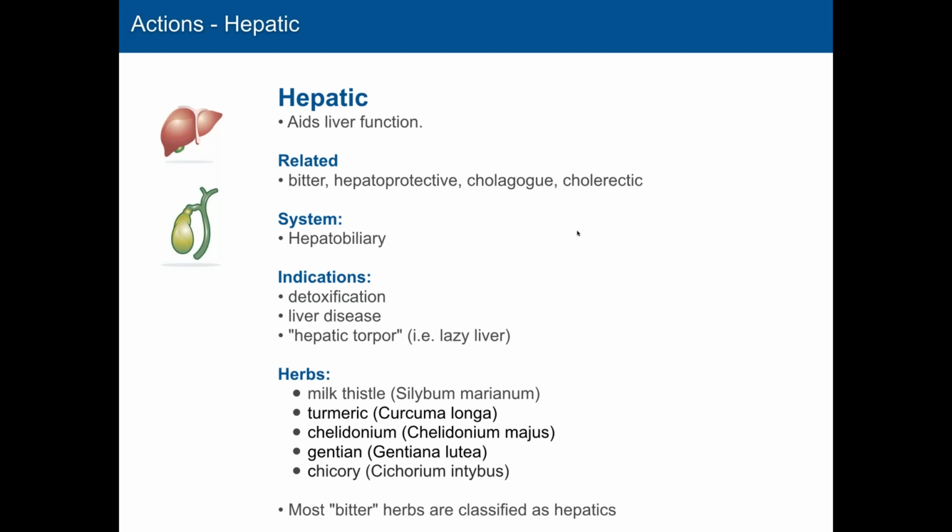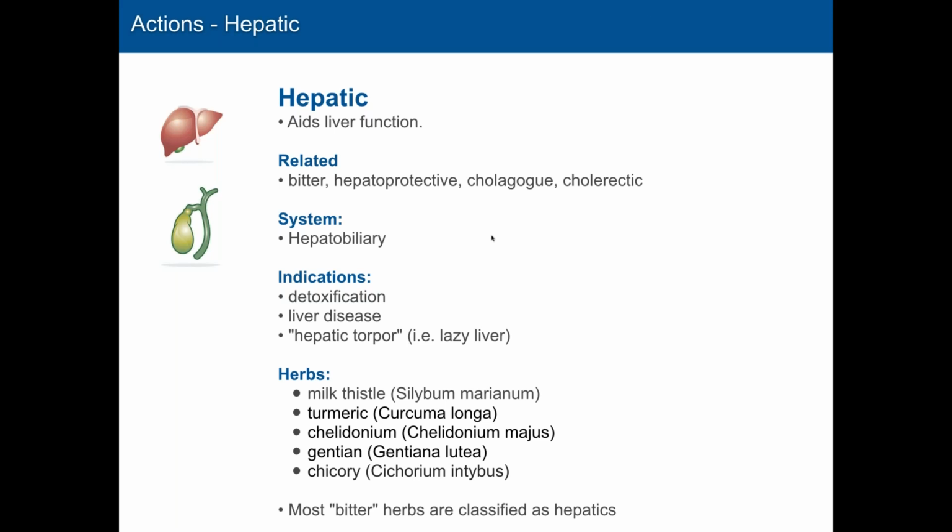So for detoxification and liver diseases, it could be something like fatty liver disease due to alcohol or non-alcoholic fatty liver disease. It could also be things like hepatitis, viral infections. Also, in some of the old herbal books, certain herbs are used for hepatic torpor. Torpor means laziness, sluggishness. So it's used when someone has a sluggish liver. That's a picture of maybe a phlegmatic patient whose bowels are a little sluggish, digestion function is not good, they have a sallow complexion, they maybe have some skin issues going on. They seem very sensitive to any kind of chemicals. That might be a hepatic torpor. So that's where you might use that.